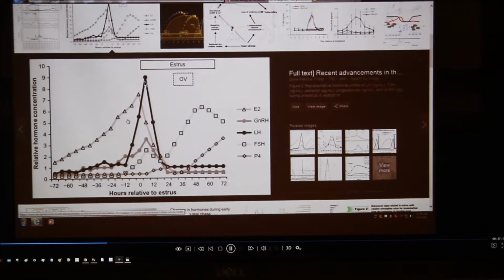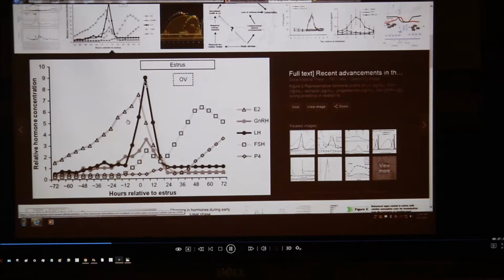And you have to have growing follicles on your ovaries to induce this LH surge. And I'm not sure if I said it in class, but only the female hypothalamic pituitary unit can send out a surge of LH. And this surge is different than the pulses that occur in a normal situation when there's not an LH surge. So we talked about how gonadotropins are released in a pulsatile fashion. That's not really shown here very well, but it does show the LH surge very well.